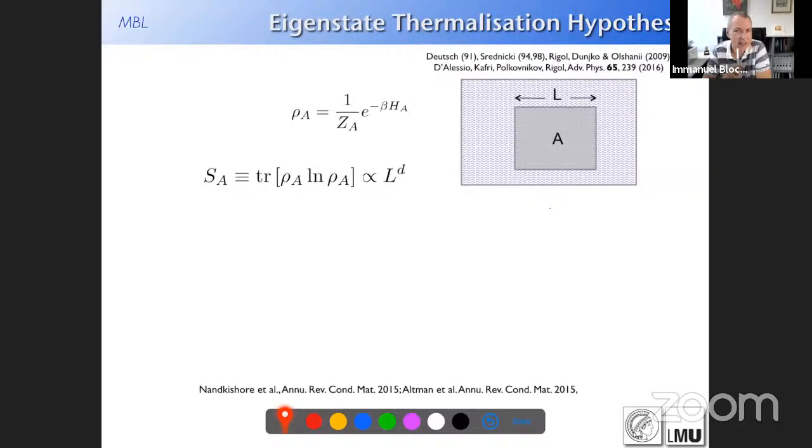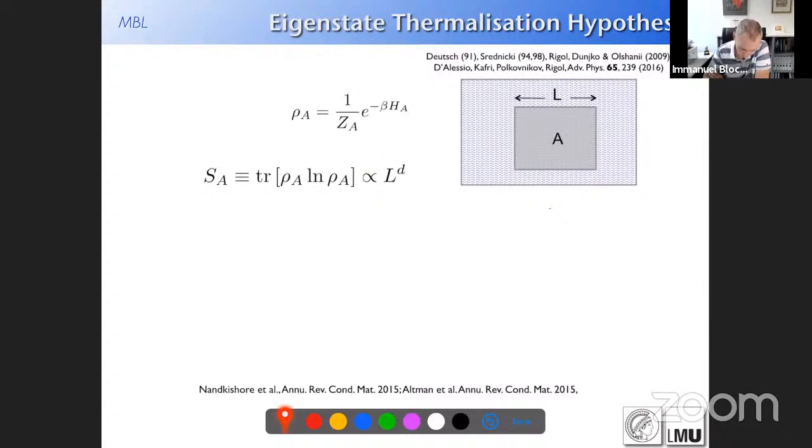And interestingly, that's typically what you find for thermalizing systems. Take a big system, you look at a subsystem, you find it looks thermal, like a thermal density matrix if you look at the density matrix of the system. And likewise, the so-called entanglement entropy or the von Neumann entropy, that is, if we write down the reduced density matrix of the subsystem A, log rho A, and take the trace of that, this entanglement entropy scales like the volume of the system.